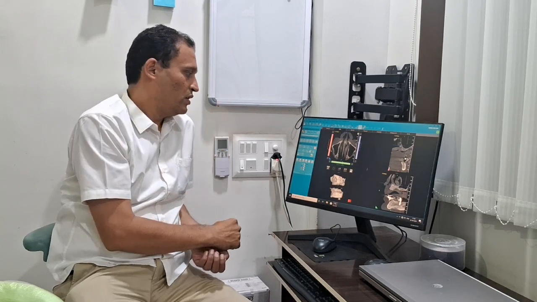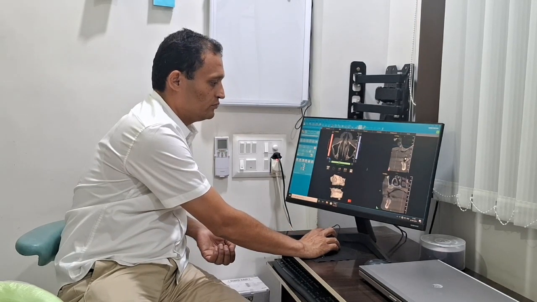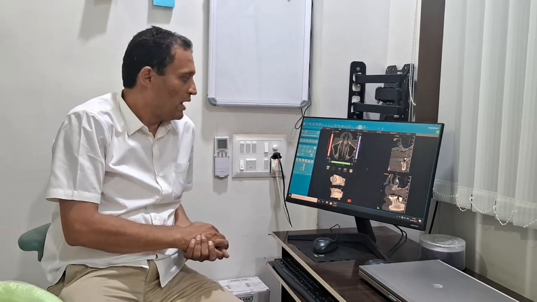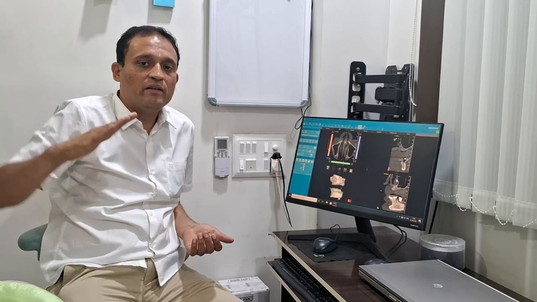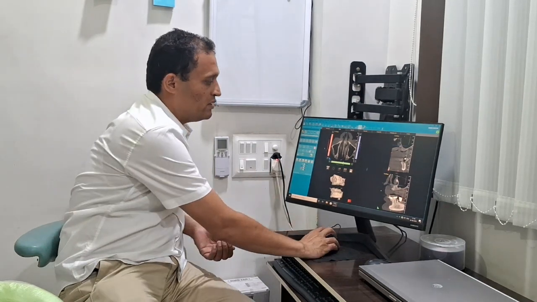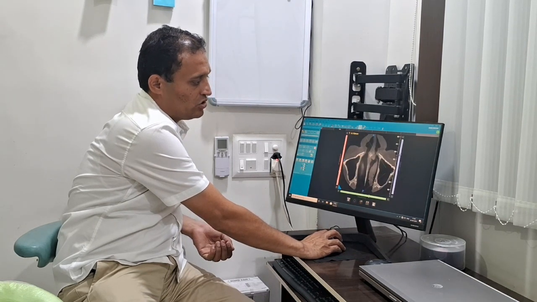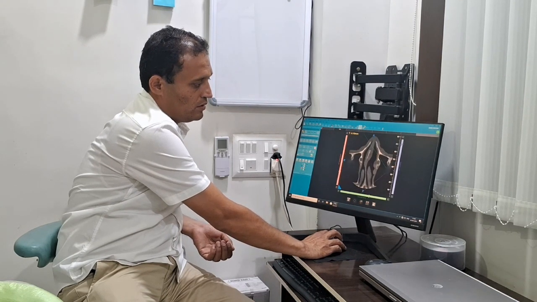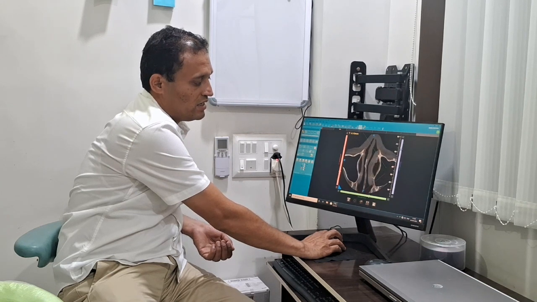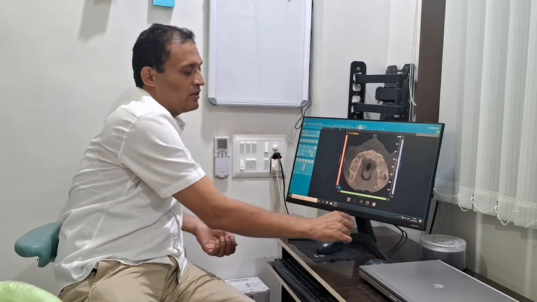This plane. Then the sagittal sections take place according to the sagittal suture. And third is the axial plane, that is superior, inferior. Now these are the three planes. This is the axial section. In the axial section, we see the maxillary sinus, the nasal cavity, then the maxillary arch.